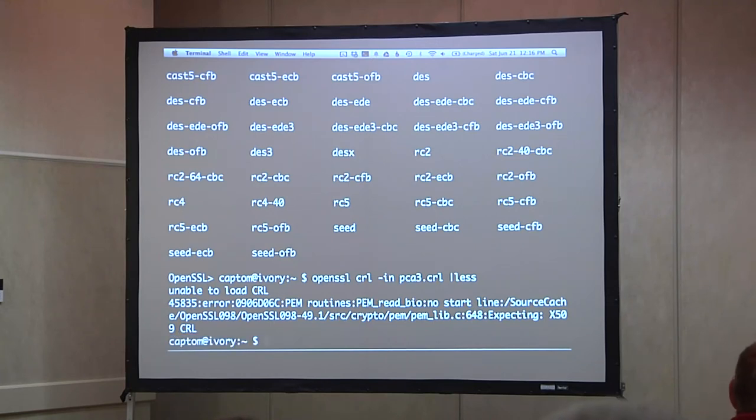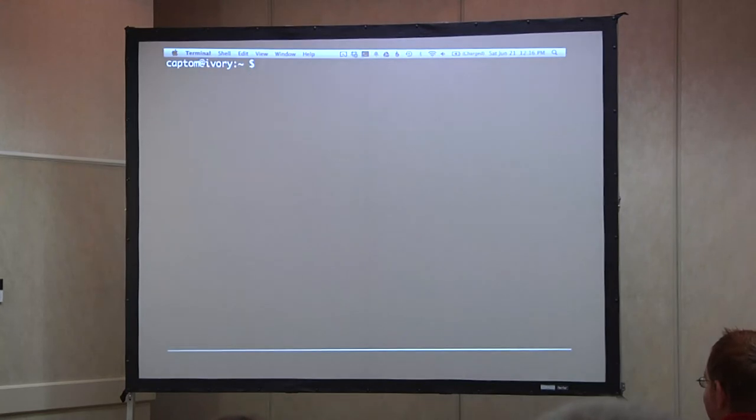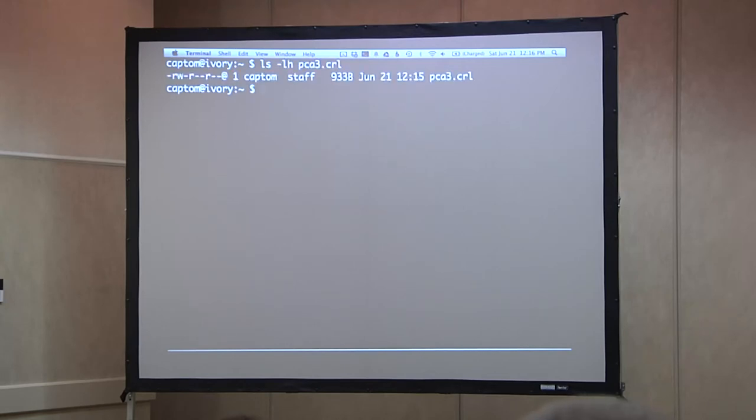Okay, so this is unfortunately not going very well, and I apologize for that. They have published a certificate revocation list. What we can do, that's only 933 bytes long. That doesn't seem right. I was expecting that to be pretty big. Oh well. But the example hopefully is proved. They have publicly available in a well-known location a certificate revocation list. In fact, they have listed the URL in their certificate.